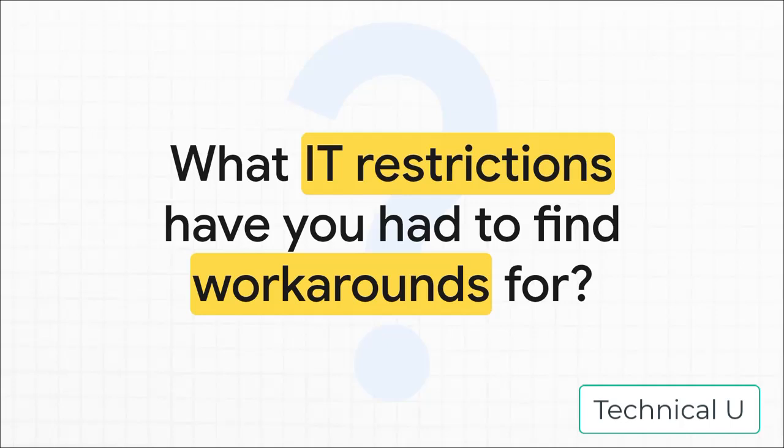You know, this whole process really highlights a bigger point about working in these kinds of locked down industrial environments. So I'll leave you with a question to chew on. What other common IT security restrictions have you had to get creative with to find a solution? I'd love to hear about them.